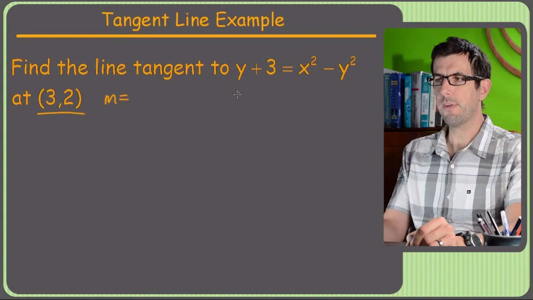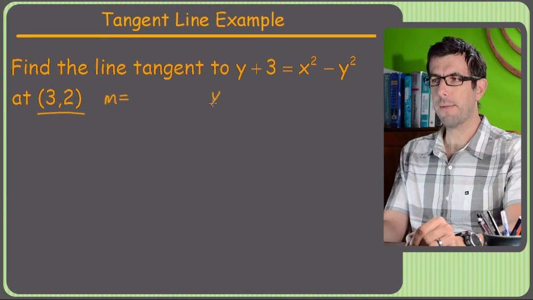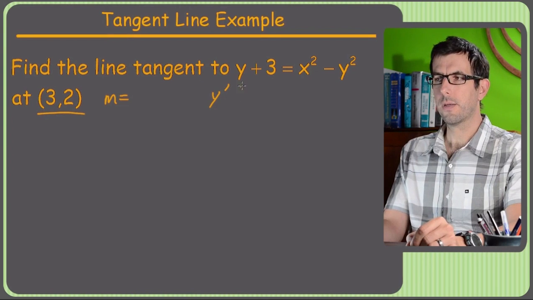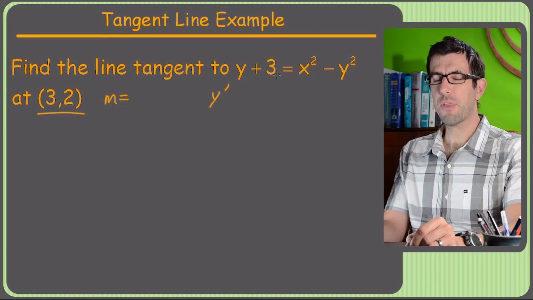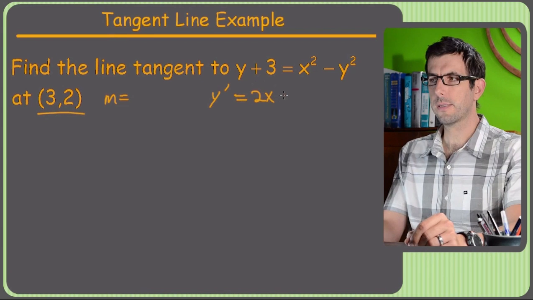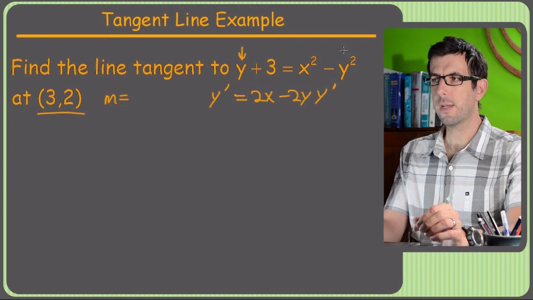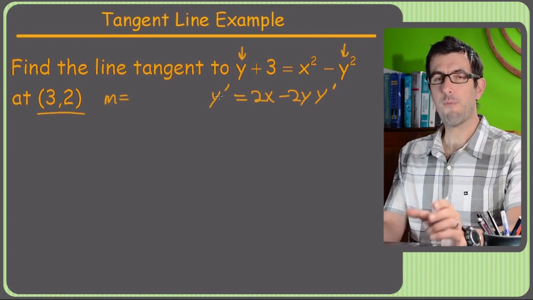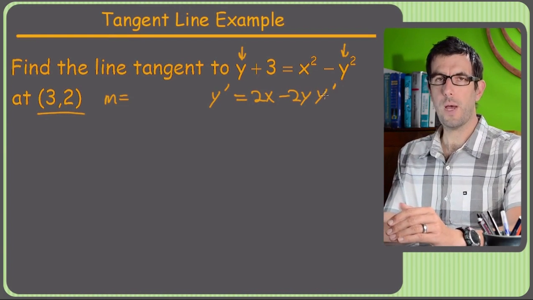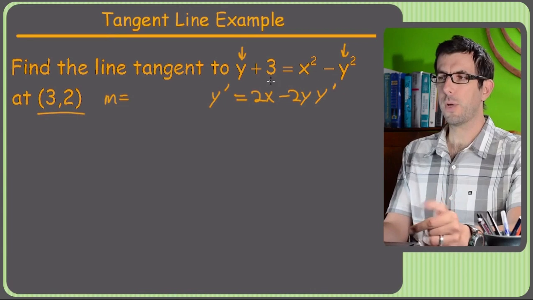All right, so to find slope, again, just find y prime, or the derivative, and you're all set. So derivative of this, I'll just differentiate everything here. So we got y prime. It'd be tempting to put 1, but it's actually y prime. Derivative of 3 is just nothing, so 0, equals 2x minus 2y y prime. So now remember, because I had 2 y terms, I had one here and one here in the original, that means I'm going to have y prime show up twice. It's really important that you get a y prime for every y, otherwise you'll get it wrong.